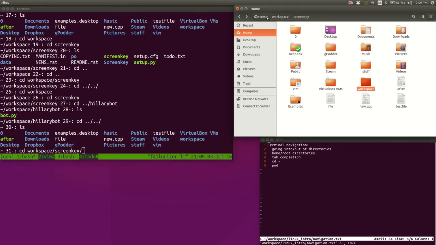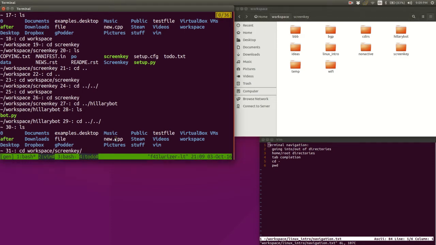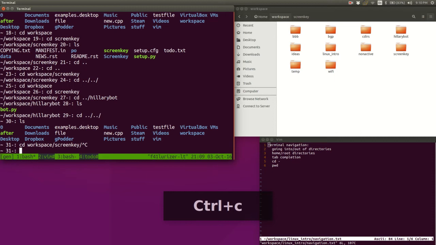This isn't magic. The reason that it's filling it in after only one character is that if you look, there's only one thing that starts with lowercase w, and again in workspace there's only one thing that starts with lowercase s. So that worked great there. Now let's say we cancel that, and we want to get into our documents folder.